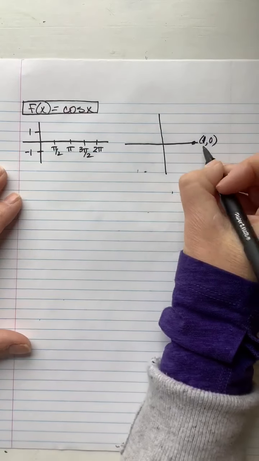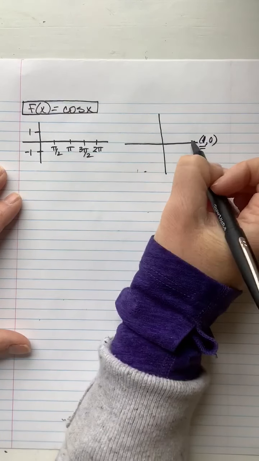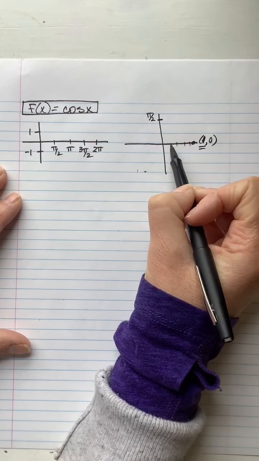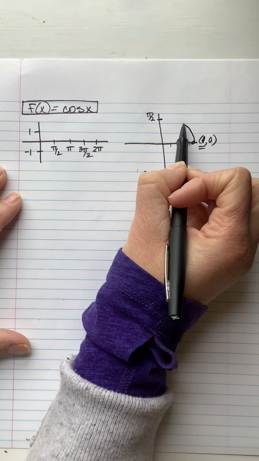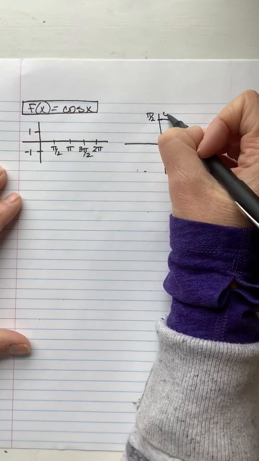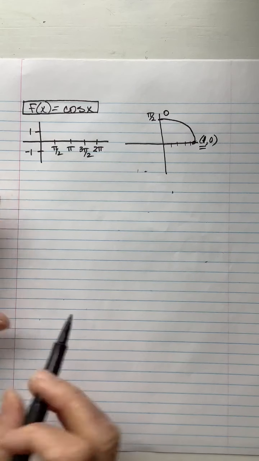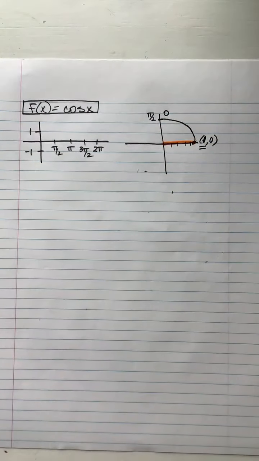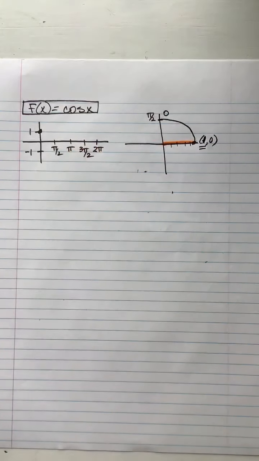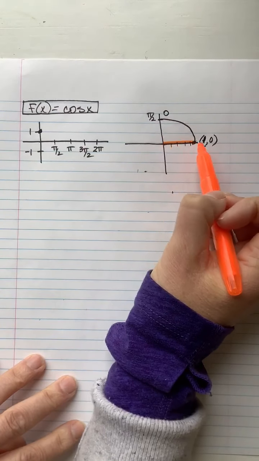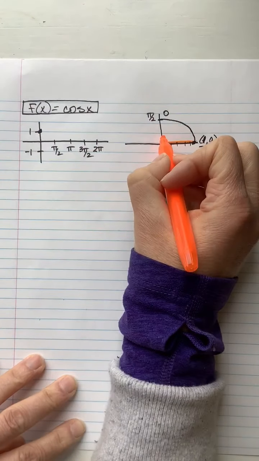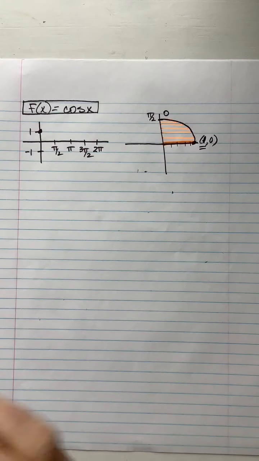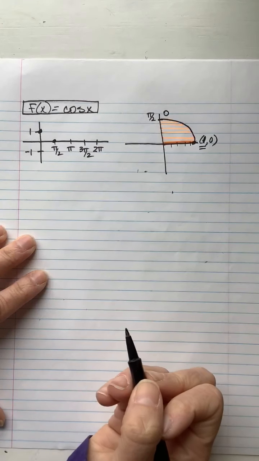Remember, my cosine values start at 1. And as I travel up to pi over 2, my x values are getting smaller and smaller and smaller as I'm creating this circle piece. And my x values are actually traveling to 0. So on this one, if I'm just looking at those x values, my first x value goes all the way out there to 1. So here's my first value. If I'm plotting it, my input is 0, my output is 1. And now they're going to get smaller and smaller as I travel horizontally all the way until that 0.